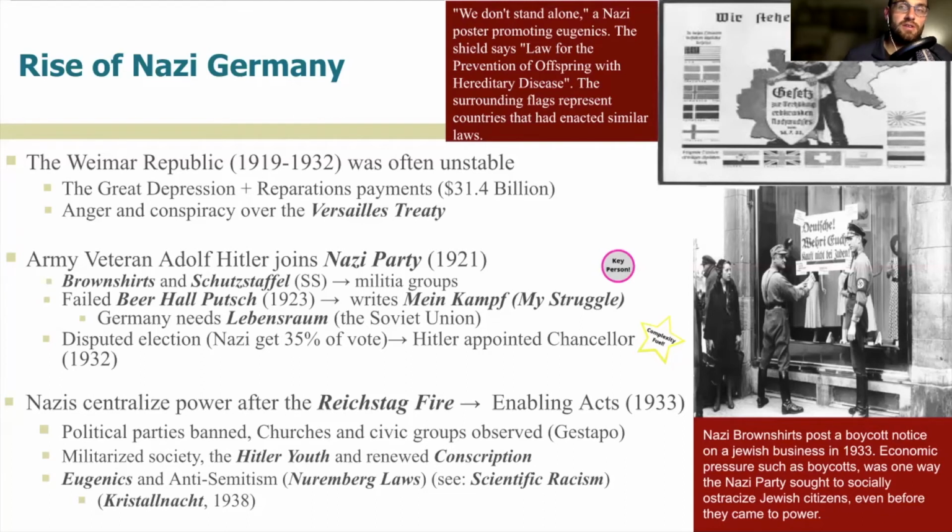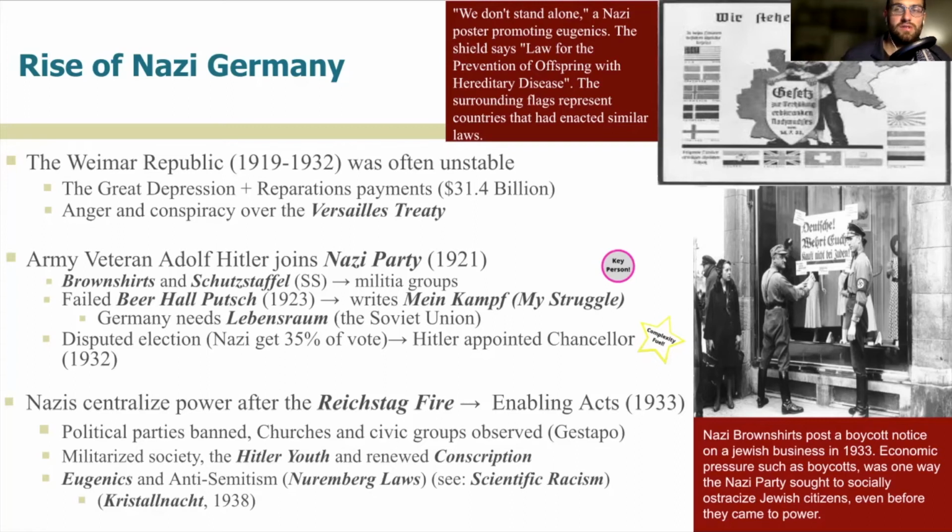Now, the Nazi Party remained active in politics throughout the 20s and the 30s, but it could never win a majority of the vote. At its peak during the disputed 1932 election, they only got 35% of the vote. However, because there were 6 other candidates, no one party got a full plurality. And so it was in this disputed election, conservatives, business magnates, and Nazis put pressure on the then very old former general and president of the Republic, Paul von Hindenburg, to appoint Hitler chancellor.